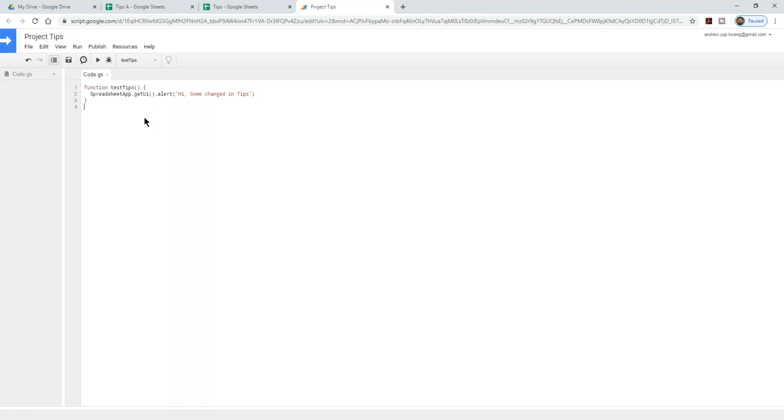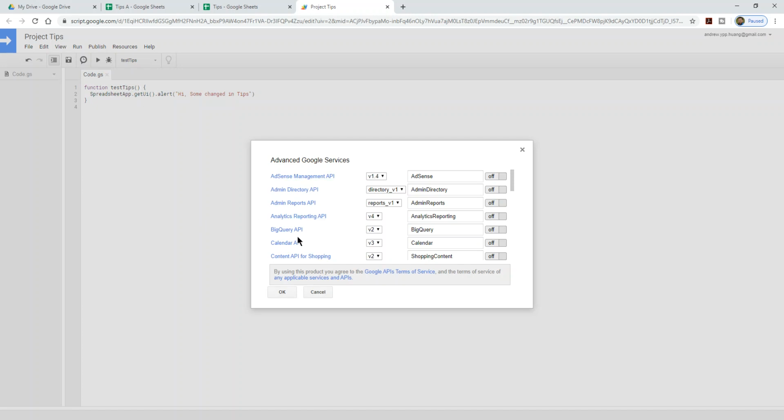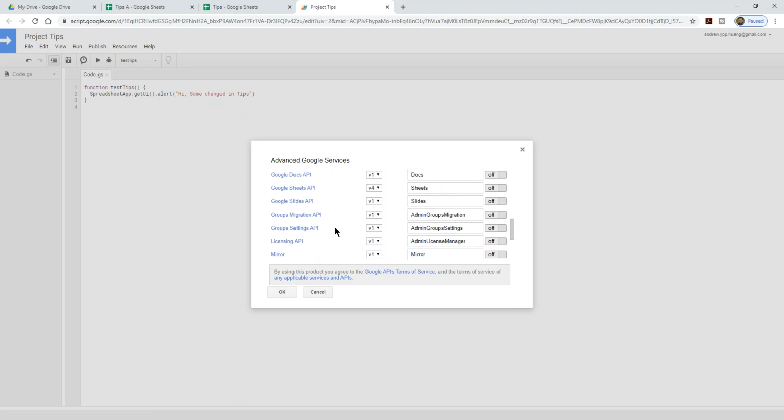Okay, let's go. So how can we do that? Normally, we will deploy our function on the sheet. Before that, we have to assign the Google service on it. The second step, assign Google service. So from here, you can find it. You can put that program anywhere. So many things, something like that.